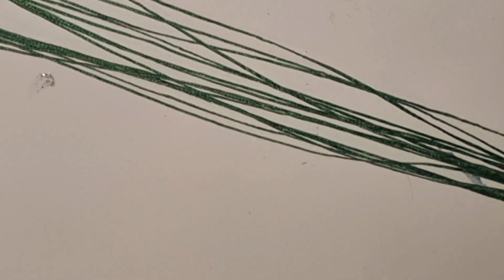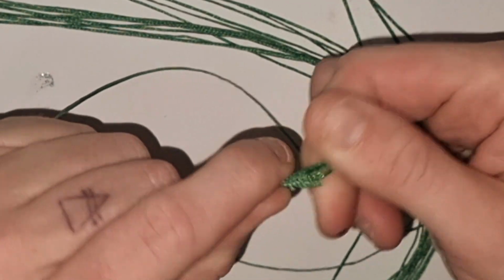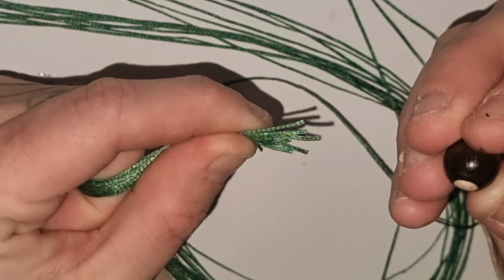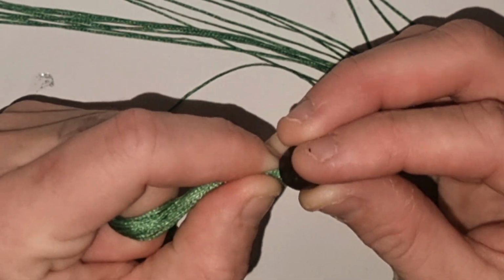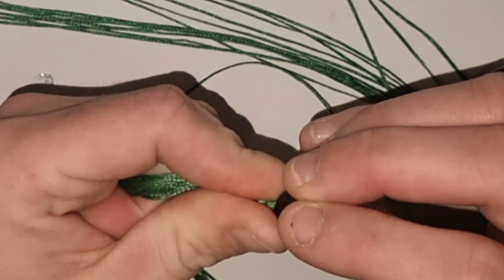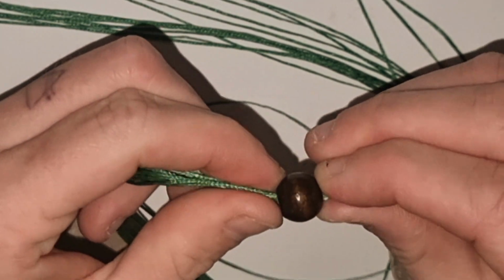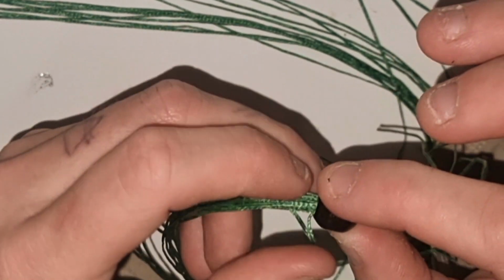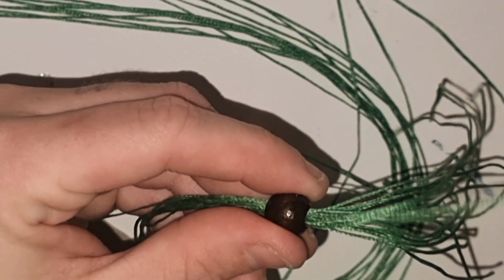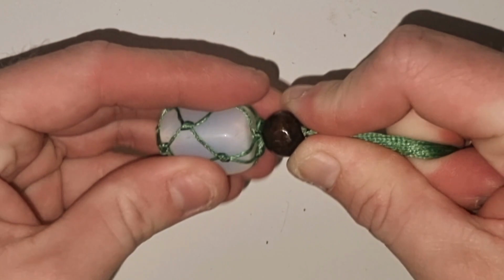Okay, so we've hollowed out our bead a bit, so hopefully these strings will be able to kind of easily get in there. When I'm threading them, I like to twist them a little bit as I find it makes it a little bit easier. Hopefully I've hollowed this bead out enough. Get them all in, but then it's got to get over our knot as well. So, we'll cross our fingers for me. And hooray, the bead is on.